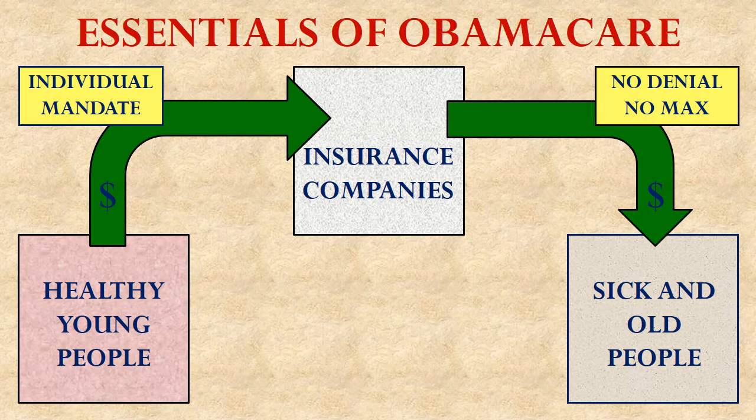So a person who's very sick can go in and buy health insurance and get a bunch of money paid by the health insurance company to help keep them alive. And the way that's going to be paid for is by forcing young and healthy people to buy insurance. So the individual mandate that the Supreme Court was passing judgment on is an essential feature of keeping this system working.